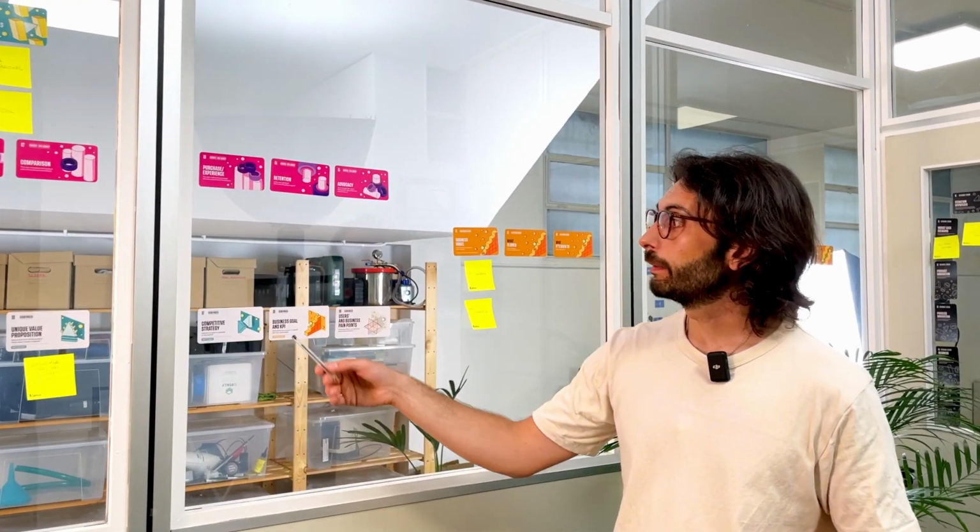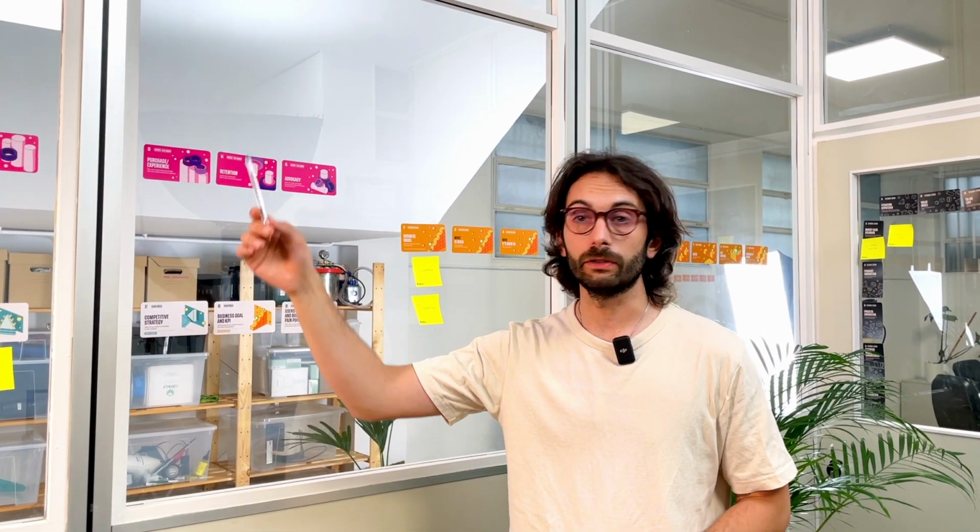Okay. Then we can also work on the competitive strategy because of the competitor analysis. In this case, this is not a low cost. So we're not competing on price, but we're competing because we have a product that is very different. So it's a differentiation. Then we have the business model analysis cards. With these cards, we're going to analyze the business models that we want to use. It's very crucial, this card, because it's a business goal and KPI, so key performance indicator.